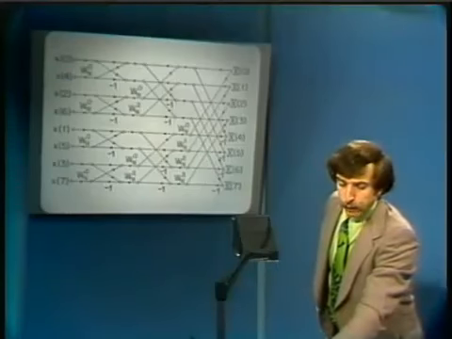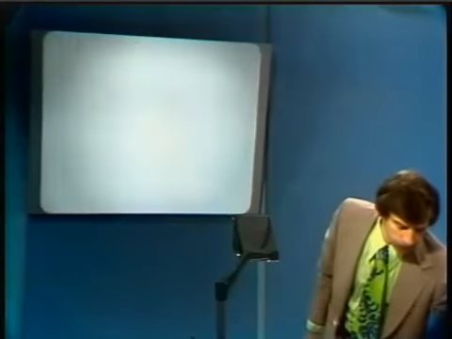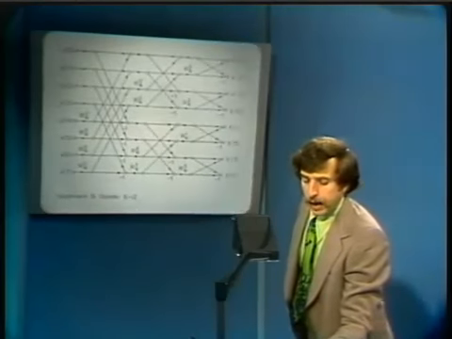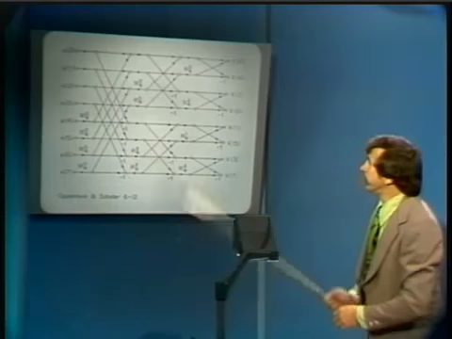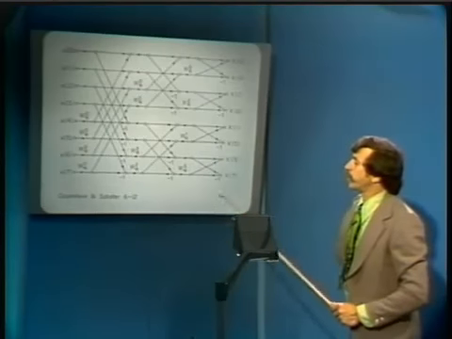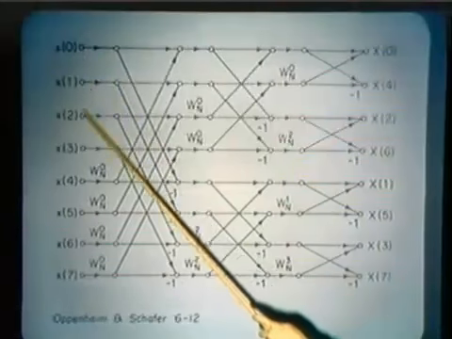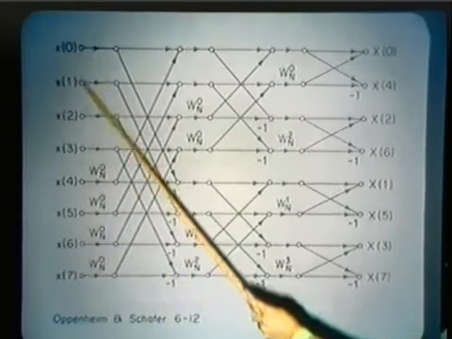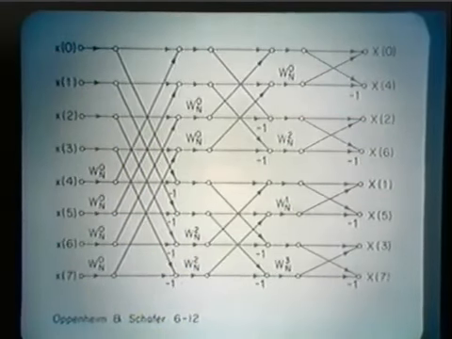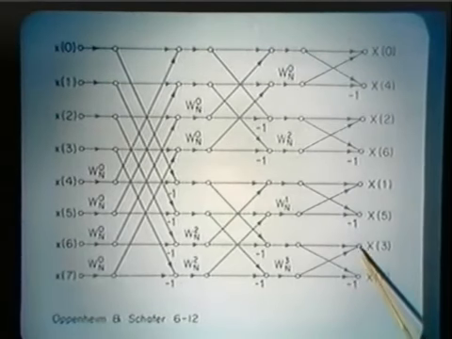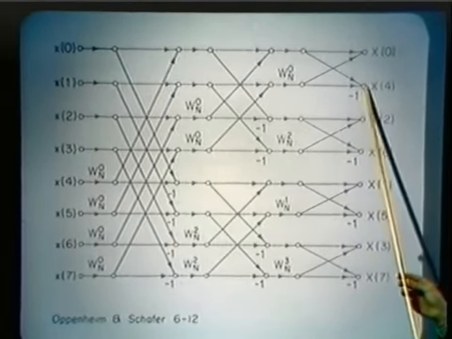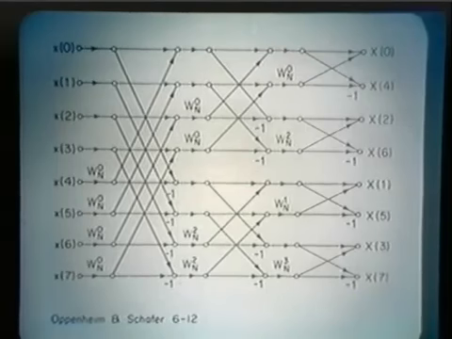That flow graph is then, as I've indicated here, and this then corresponds to a rearrangement of the previous flow graph where we have rearranged the computation so that the input is now in normal order. The way in which we rearranged it, the output then comes out in bit reversed order.